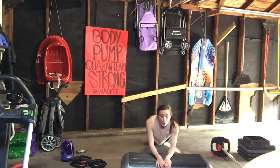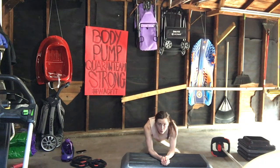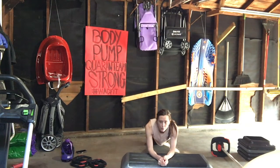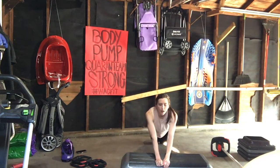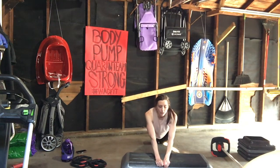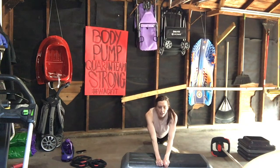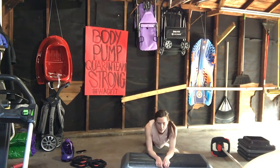Stay here. We're gonna hold our hover. Knees or toes. Drop that butt. We are almost at the finish line. We have one more set of those spiders coming up. Hold the hover. Knees or toes for the spiders. Let's go. We have four. Up, up, down, down. Slow and controlled. Nice slow movements. Let's go. Give me two more to the finish line. Last one.